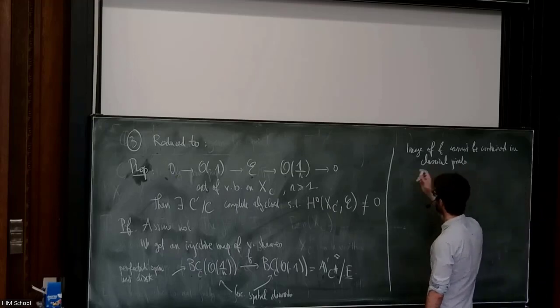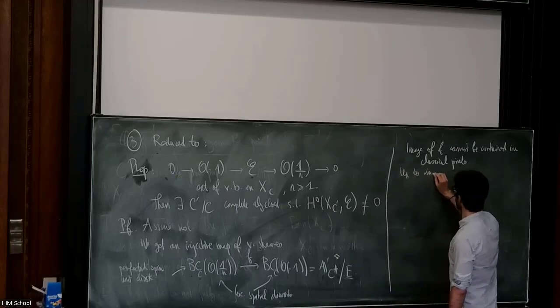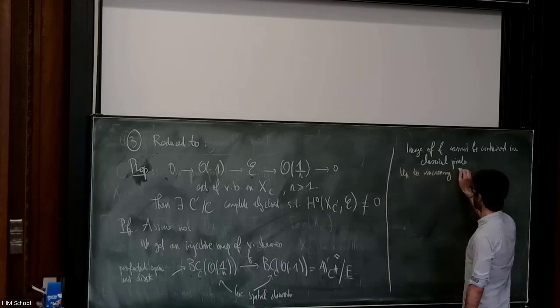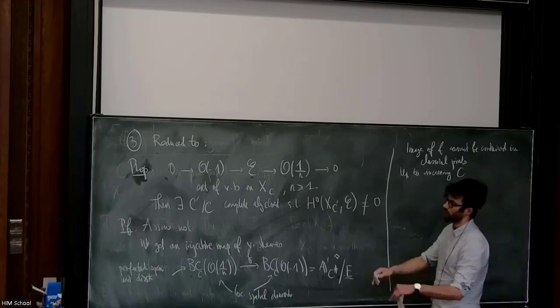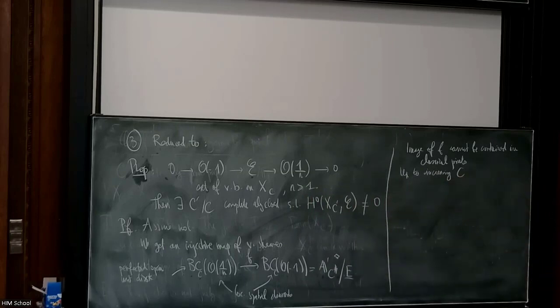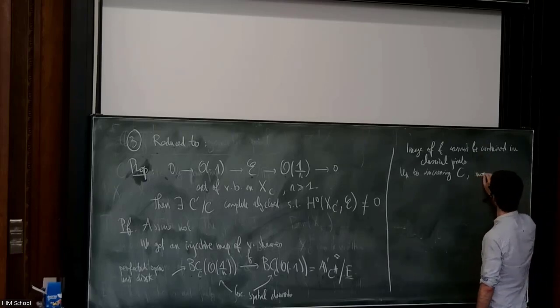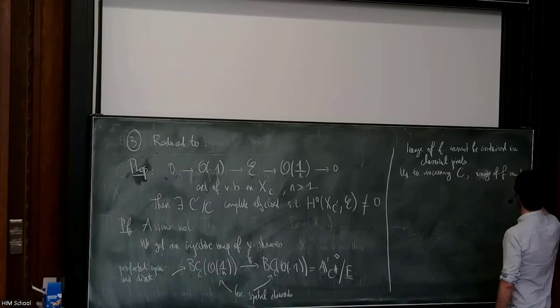So also up to increasing C, I can ensure that the field C is spherically complete and has value group given by R^×. So I can actually just assume that all non-classical points are type 2 points. So we therefore deduce that the image of F must contain a type 2 point.